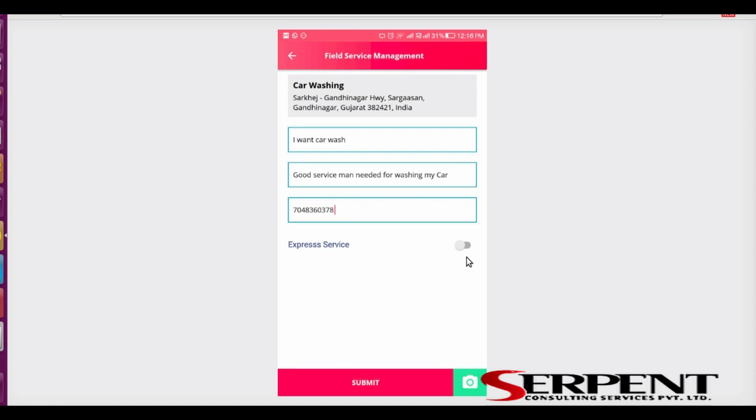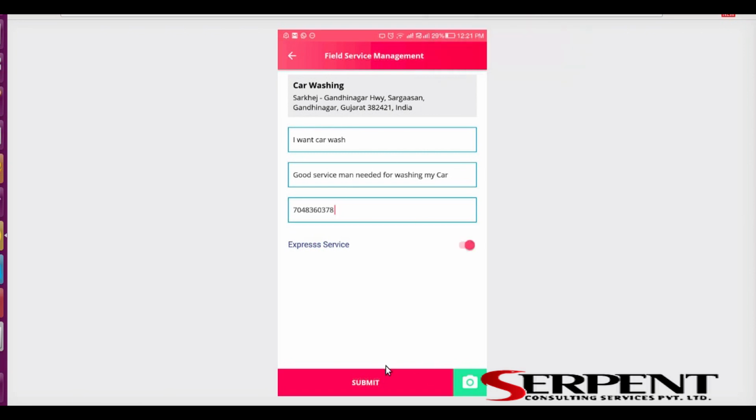If you click this button, if you want service as fast as possible, then an extra charge will be deducted by the service provider, and your service will be done as fast as they can. Now I am marking express service. So I have marked express service.